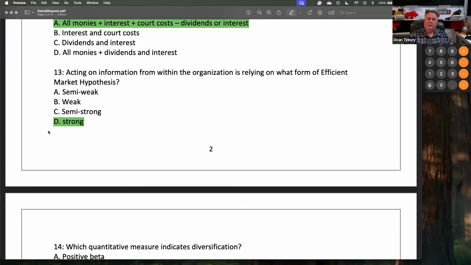So the efficient market hypothesis, like any hypothesis, isn't necessarily true. It's a way of explaining things. And if we believe in that efficient market hypothesis, I say, Joseph, how much do you believe in it? Are you a strong believer, a weak believer? If I believe in the weak form, let's start there. Technical analysis doesn't work, but I will concede that Warren Buffett can beat the market and has proven to do so. So weak means technical analysis doesn't work.